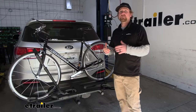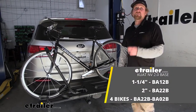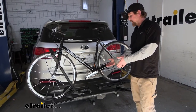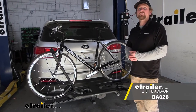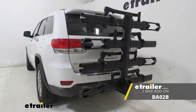With that said, it's also available in a bunch of different sizes. We have the two-bike version here today, and there's also a four-bike version available as well. And then there are add-ons too. So let's say you need two bikes right now but aren't sure if you need more than that — if down the road you'd like to carry more, you can always get the add-ons and kind of build off of the two-bike rack. Pretty neat stuff.